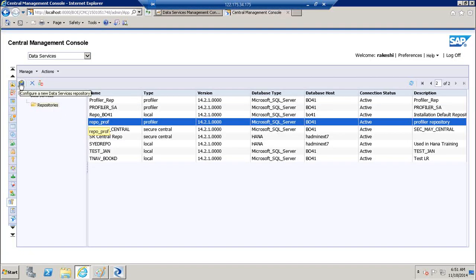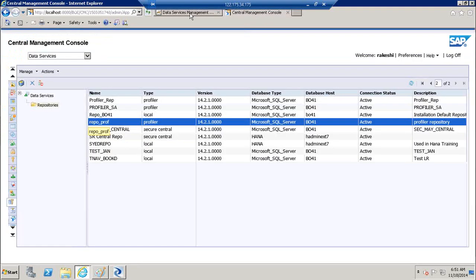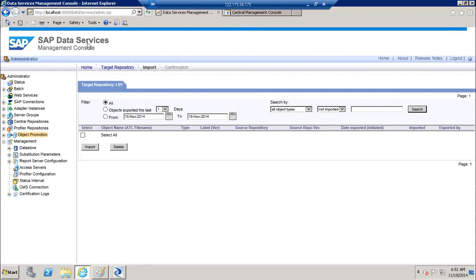Go to Data Services, click on configure a new Data Services repository, and we register our repositories here. But in the previous version, we used to do it under management. Once the repositories are registered, they will be displayed under the batch.